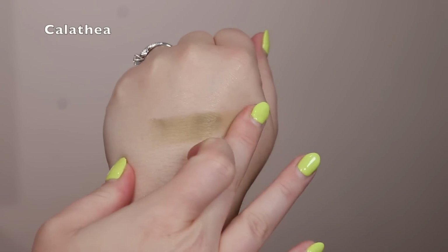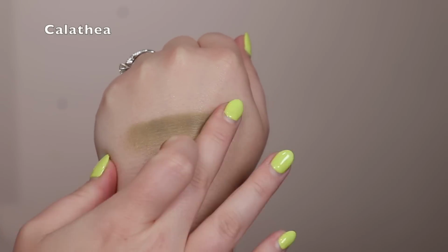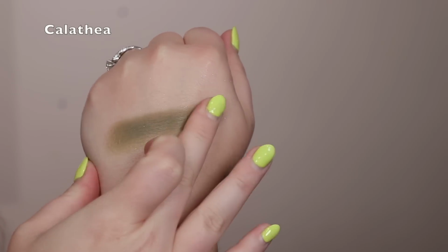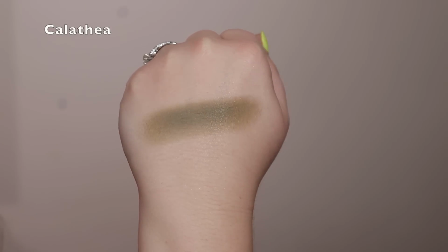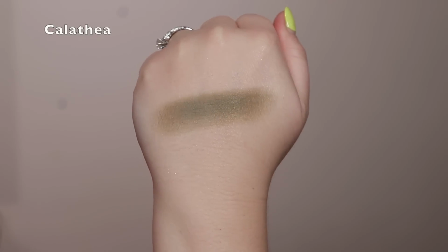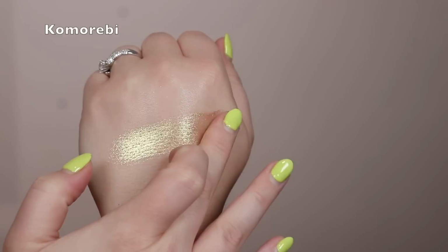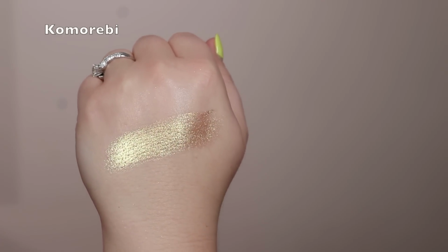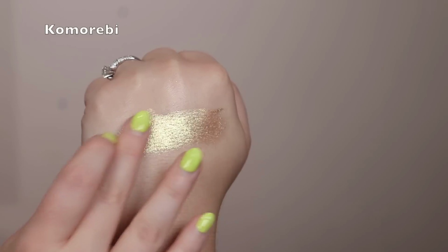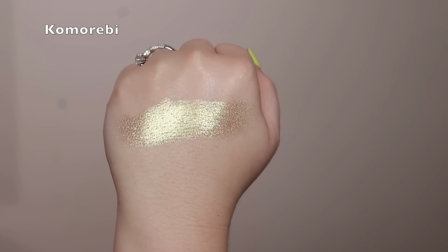These names are trying to play me, but next we have the shade Calathea, and this is one of those cream to powder shadows. So it looks a little dark in the pan, but it's not nearly as dark swatched out. You kind of have to build it up. This is a deeper yellow green though, kind of gives an olive tone. Next we have Komorebi, and this is probably my favorite shadow in the whole palette. I think it's stunning. It's a really beautiful soft green. It has some of the prettiest sparkle in here, honestly.